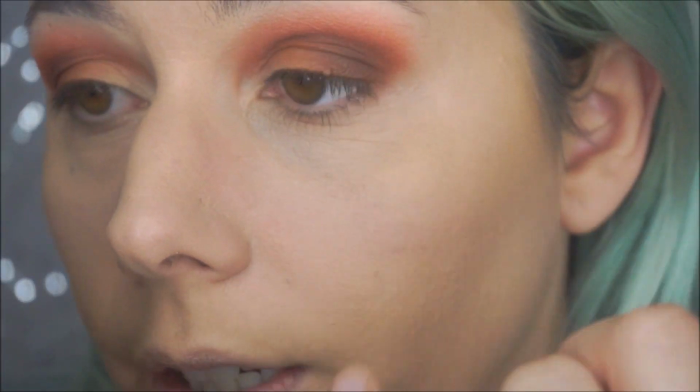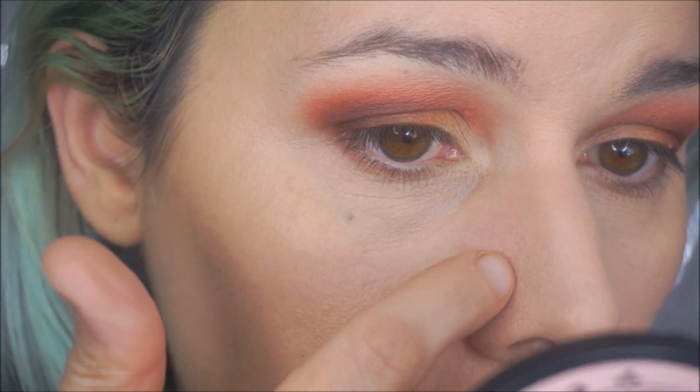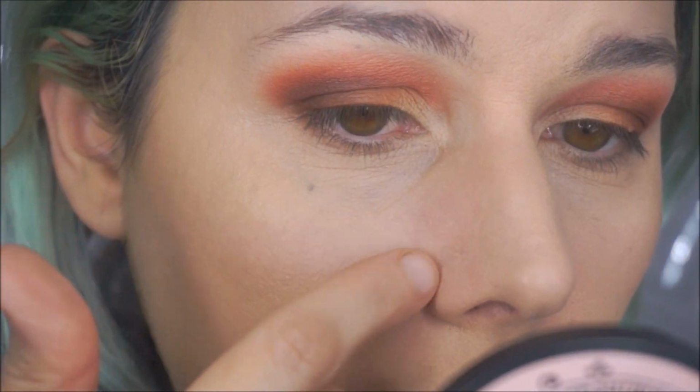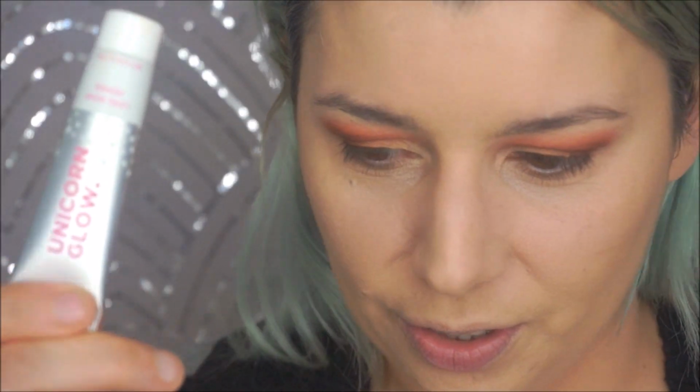As I was applying my foundation and concealer and everything, I don't know if you can see, but all around here and all around here, there's this weird texture thing going on. My foundation looks horrible. And it's a foundation I usually enjoy using. It's the Revolution Conceal and Define. It's not my favorite foundation, but it's one I can just put on and it usually looks fine. It does not look fine. I'm kind of scared to put on my powder, but I have to, because I have to set everything. So this is no good so far.